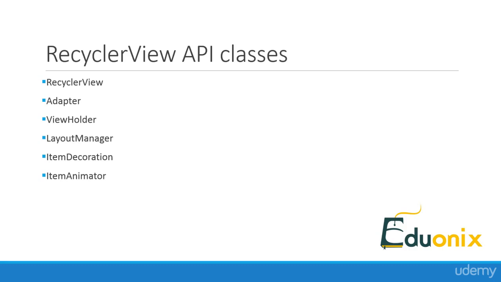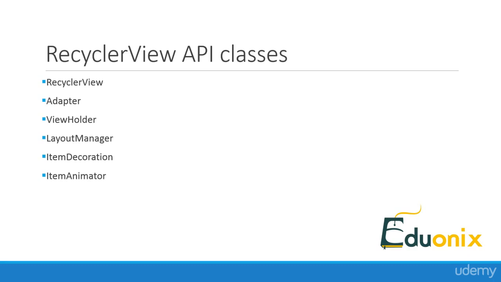Finally, the Item Animator class. This class defines the animations that take place on items as changes are made to the adapter. Subclasses of Item Animator can be used to implement custom animations for actions on viewholder items. The recycler view will manage retaining these items while they're being animated, but implementations must call the appropriate starting and finishing methods when each item animation is being started and ended.